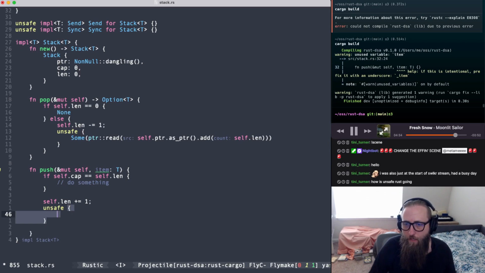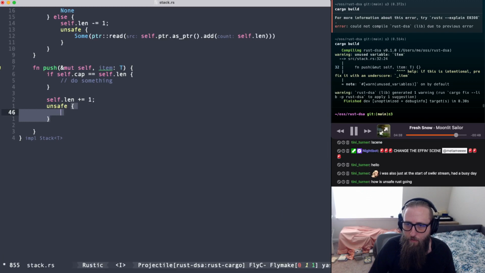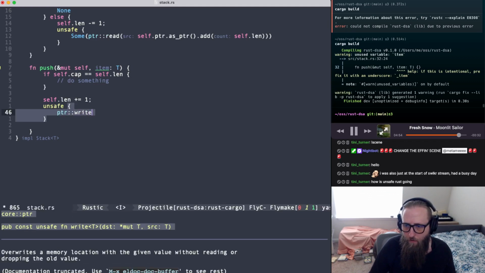Okay, so then we have our unsafe, and this is actually not going to be an alloc. Let me think about this. I can do this. It's going to be a write. Yeah, so I think it's our pointer write.